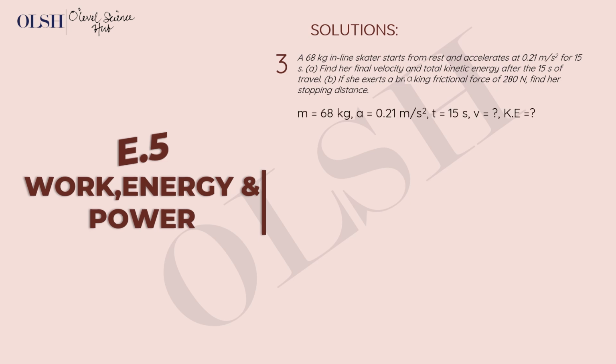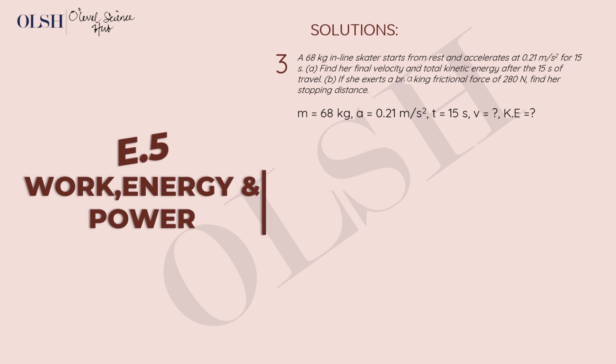Okay, the parameters we're given here are mass 68 kilogram. We have acceleration of 0.21 meters per second squared. We have time as 15 seconds. We're asked to find her final velocity. Okay, and the kinetic energy after she has done 15 seconds. So that's why our time there is 15 seconds.